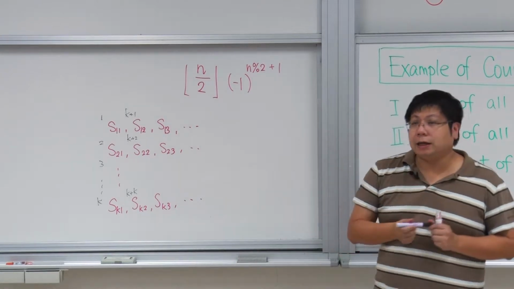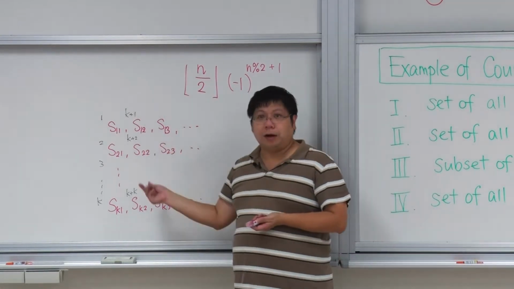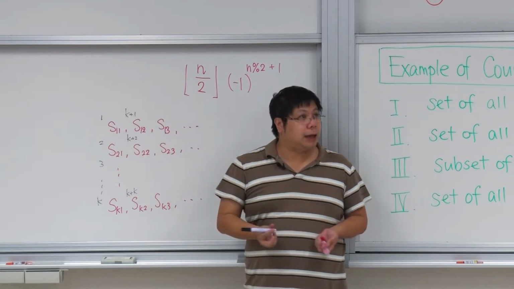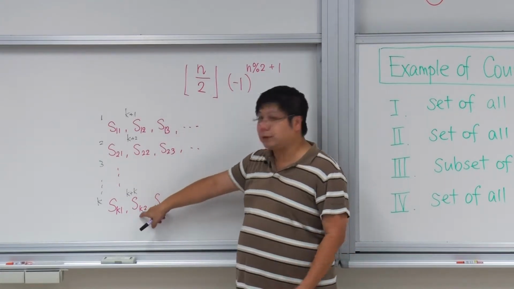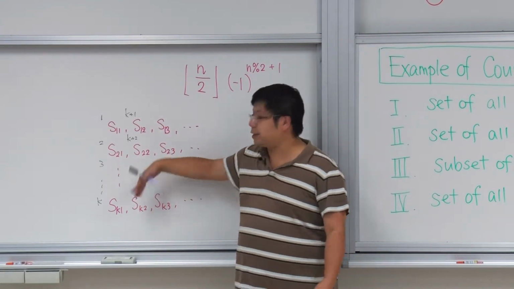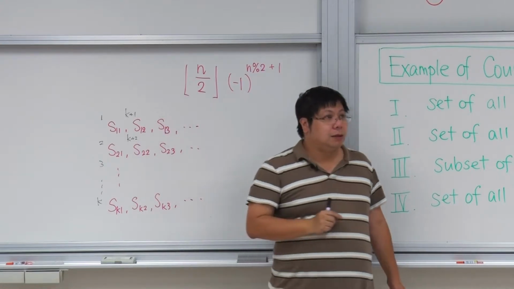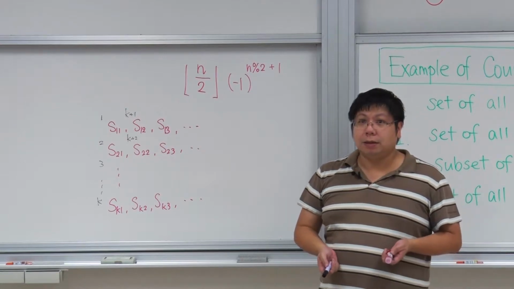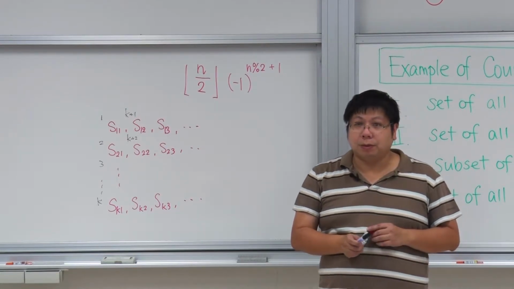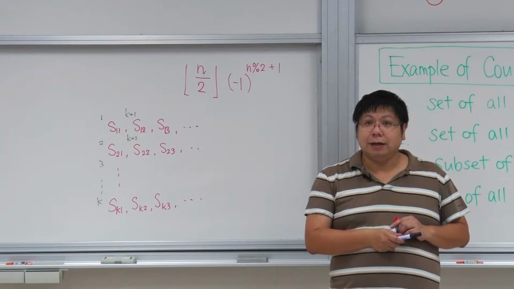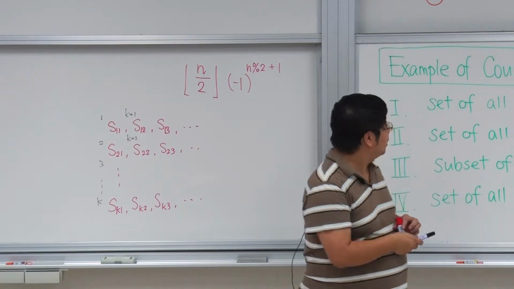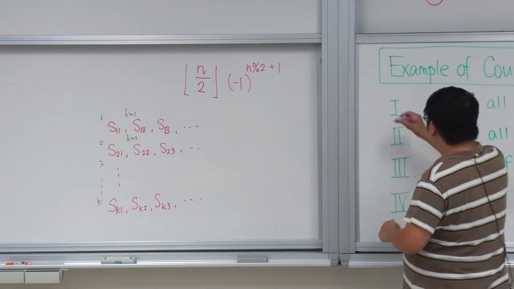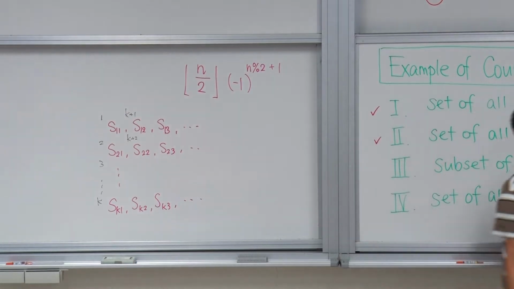And just in case some item has already been listed, maybe two lists have common items, then what do we do? We just skip it. For instance, maybe this item was listed before, we just skip it. We give k plus k to the next one. In that case, we can still list out all the items in all the lists without any problem. You don't miss anything. Is that okay? So we have now proven this one, and actually this one. So 2 is a special case of this one.